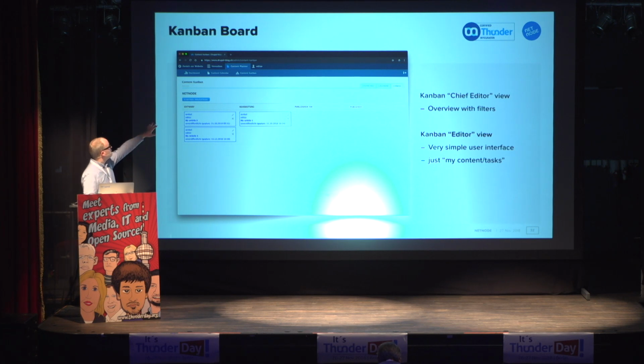They cannot even change anything in the Drupal space. They only have the content planner, and in the Kanban board they only see their own content. So it's really my content, or the tasks I have to do around that project.